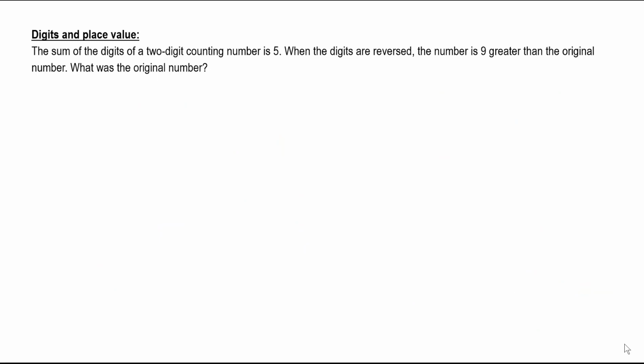Okay, this problem is about digits and place value, and the fact is we have what's called a decimal system, and what that means is that we have 10 digits, 0 through 9, but we also use them in a certain way to express their value. I mean, the digit 9, for example, has the value 9, but if it's placed next to another number, the digit 9 might have a different value.